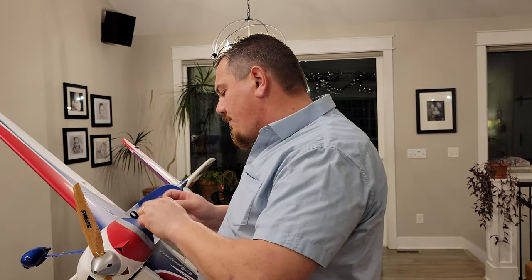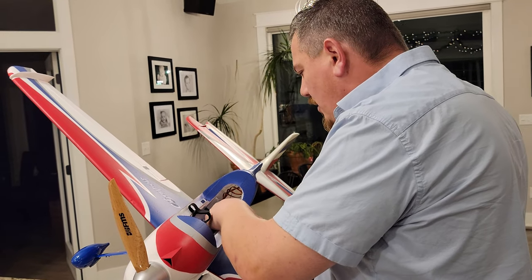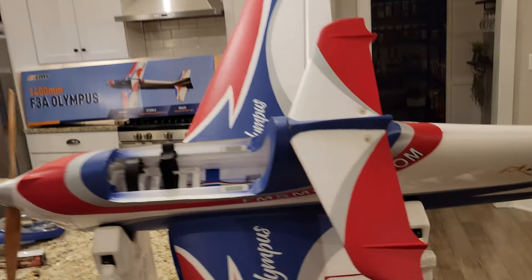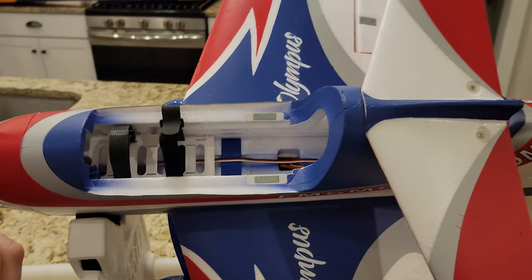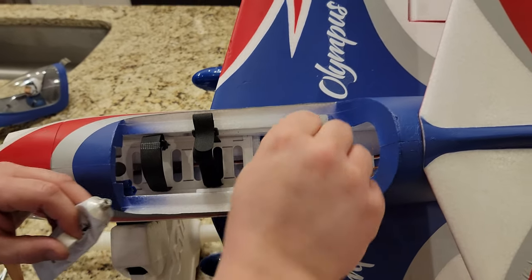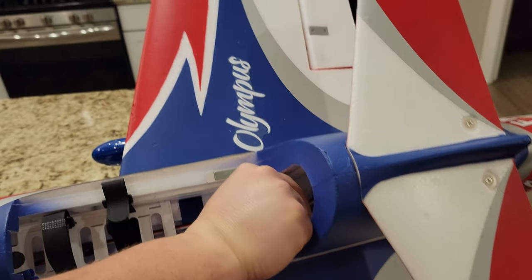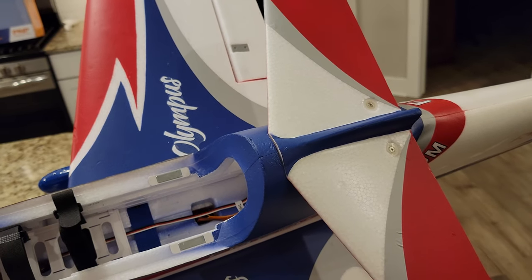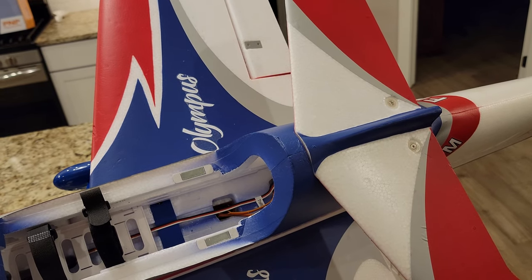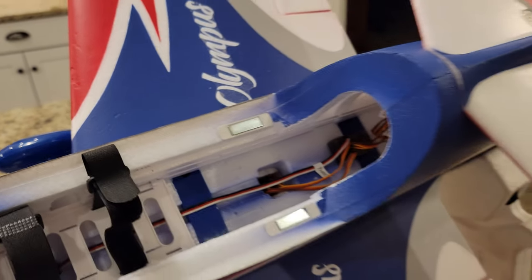Also, I am going to put in some shelf liner now that we have all the wires kind of located where we think they need to go, okay? Also, this cable management has me thinking that that glue trick worked pretty good on the wire there. And so to avoid the potential conflict, I am going to just throw a little teeny bit more right there. And then once that tacks up, which will take probably 30 seconds to a minute, because I did it really thin, I'm going to push down those aileron wires for the flaperons. You're going to have to come a little further over, sorry. You can't be where I need to be though.